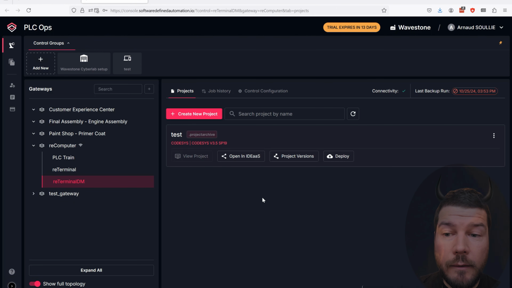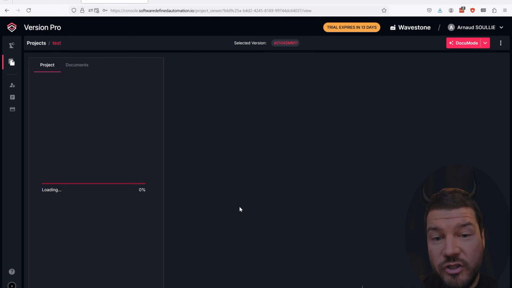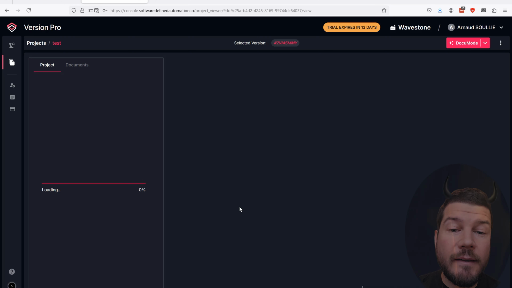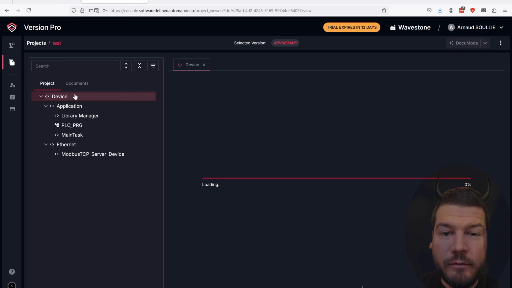And now that the code is deployed, we can take a look at the project. And usually when we export the project, you can see the lines of code, the rungs of code. If you do ladder, I noticed that it doesn't work that well, I would say, with Codesys. The demos I've been able to check from the pre-configured projects in the trial environment were working great for Siemens PLC, for example.